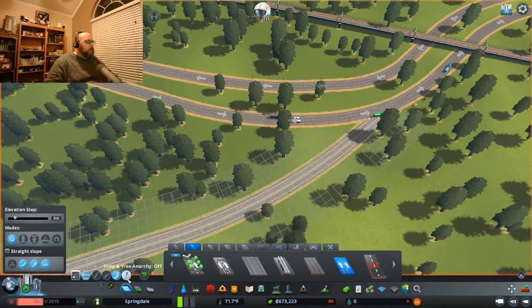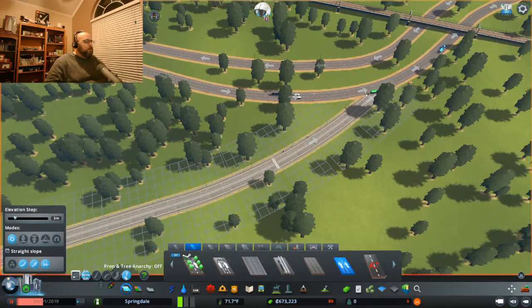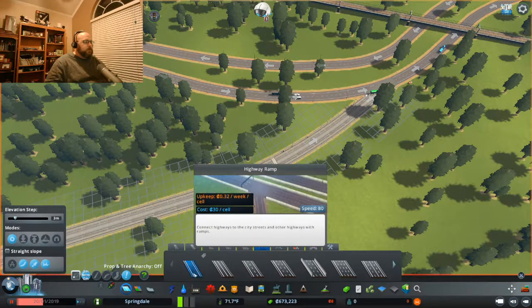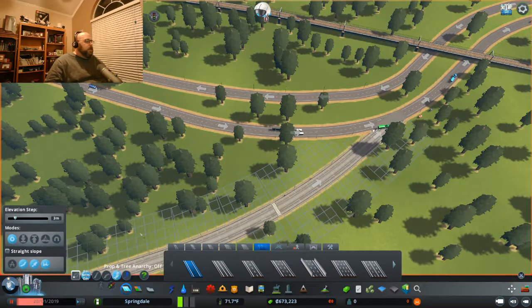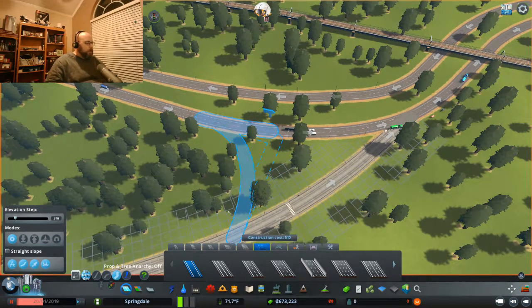This would turn into a... Control A, and now I can do that and Control A again. A one-way road going that way, and then you'd also have, well, let's make it like a proper off-ramp, a highway ramp, and the highway ramp would do something approximating this. Control A to get that proper curve in there.